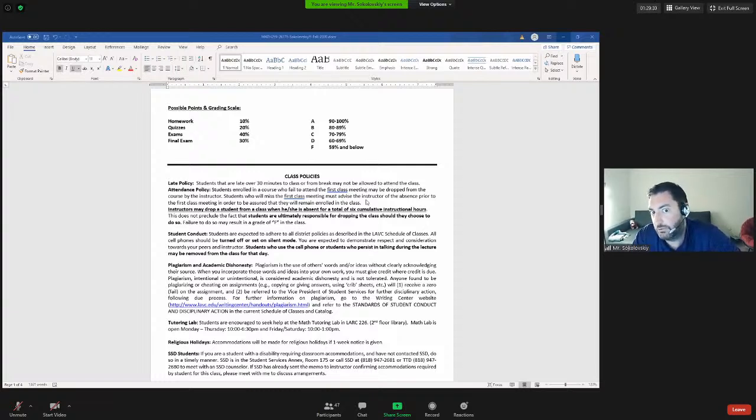That way I really know what everybody's doing during the lecture and whether they're paying attention or not. For now, I'm not doing it, but we'll see.